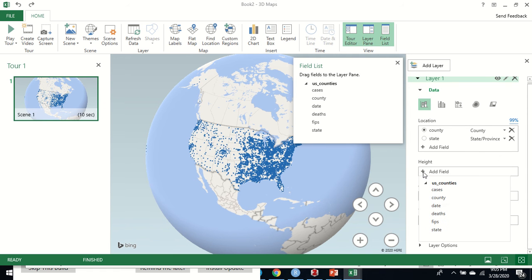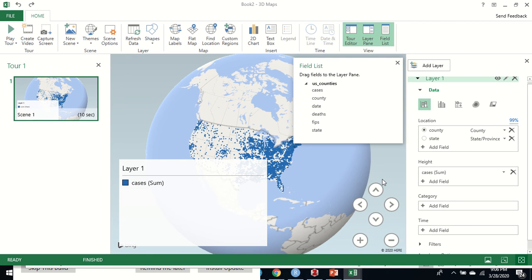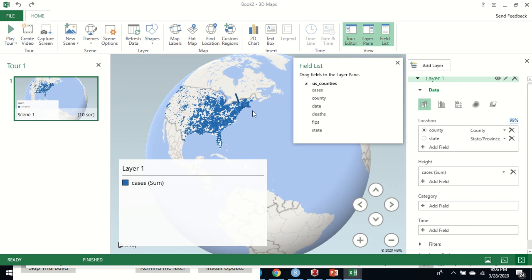We'd like to add a height field here, so we're going to do cases. And you could spin that a little bit, and you'll see New York there with 121,000 total cases, but that's wrong, not 121,000.